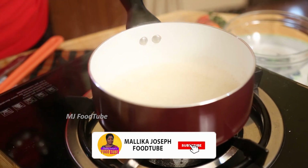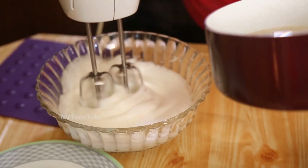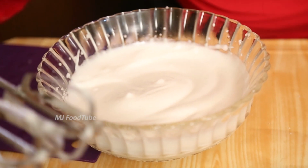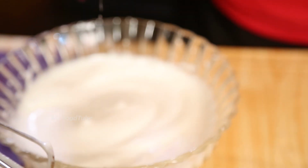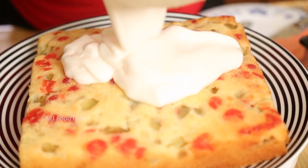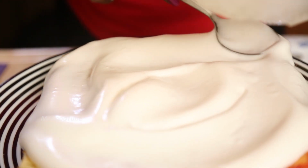So what I am going to do is, while it is hot itself, I am going to add into this mixture. Now we have nicely creamed and taken the mixture. I'm going to put a little strawberry essence, whatever essence I like. Now what I'm going to do is, I'm going to pour it over this cake. It looks like whipping cream, but we say it's homemade cream.